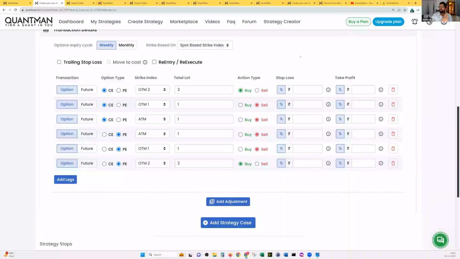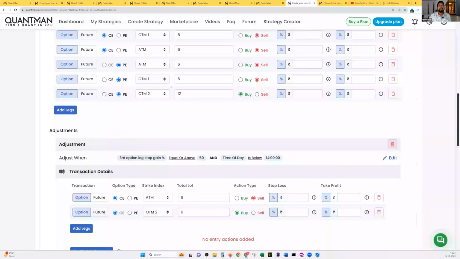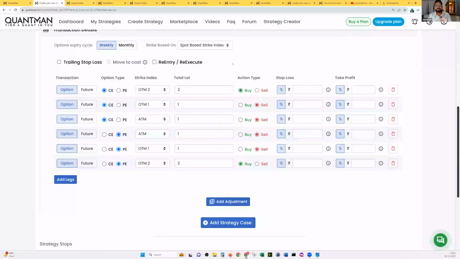I'm actually just saying the higher number. Around 1 lakh is far, far enough, because I put 6 lots and the maximum consumption is only 5.7 lakhs. The base I put, you can see over here. I use 6 lots. For 6 lots, it consumes 5,70,000 after all adjustments. So if you're putting only one lot, then 1 lakh rupees is far, far enough.